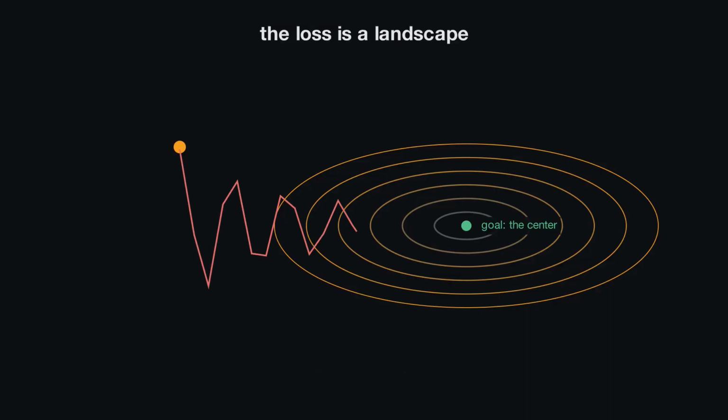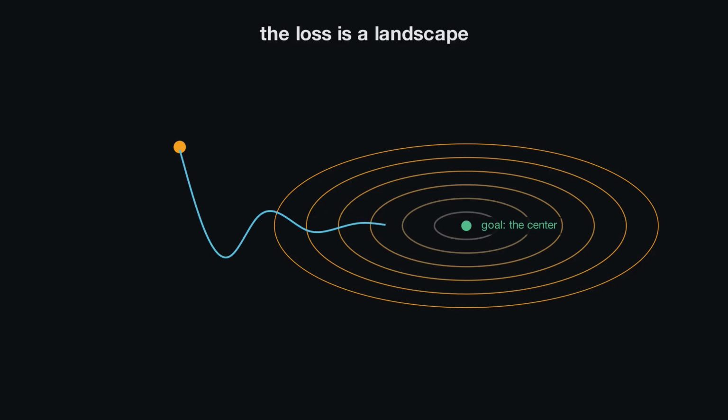The simplest optimizer is plain SGD. It just follows the gradient straight downhill. But watch what happens in a ravine. The steepest direction points across the valley, into the opposite wall, not along the floor. So it bounces from wall to wall, zigzagging, wasting almost all its effort going sideways. It barely creeps toward the center, slow and wobbly.